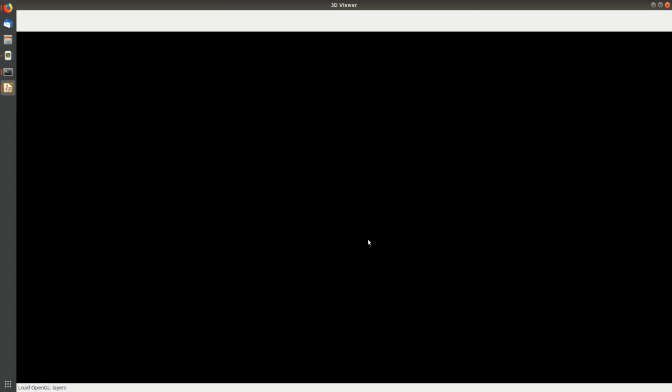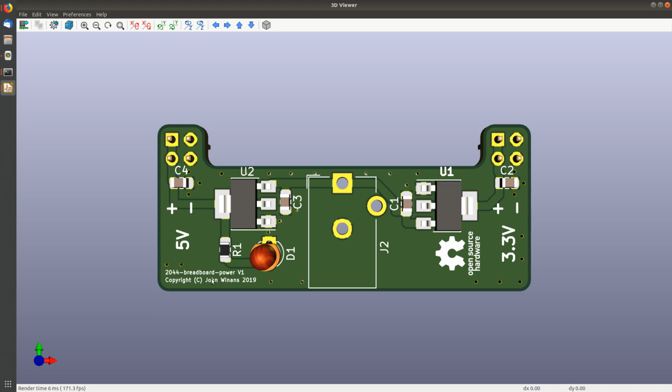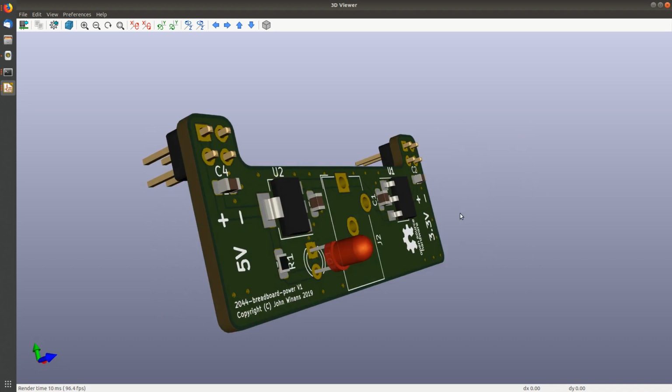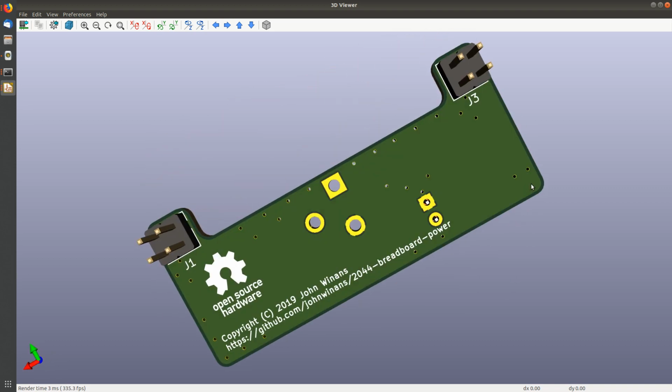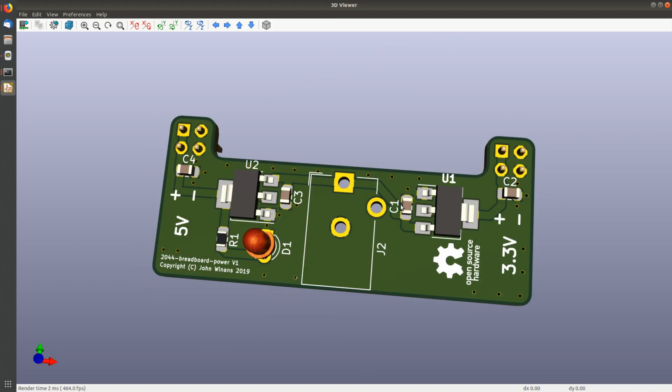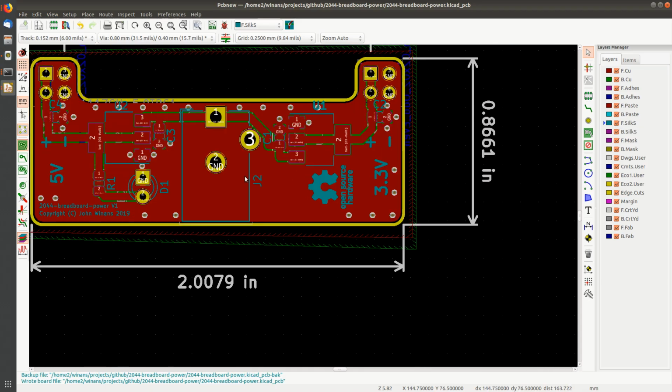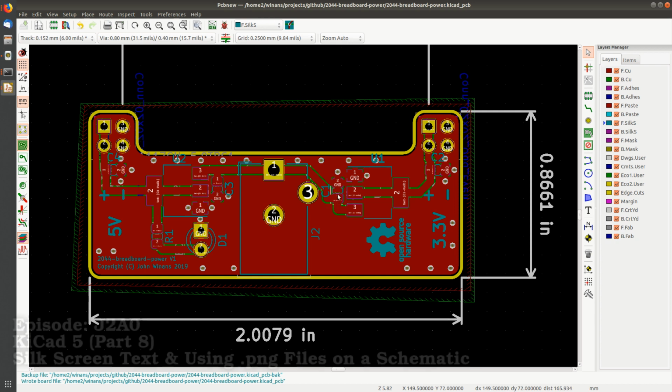Save it. One last admiration of our work. Okay, now we have version 1, blah, blah, blah. Yay, that's all back there. Okay, I think we're ready to go. So now I'm going to push this version up as version 1 in my GitHub repo.